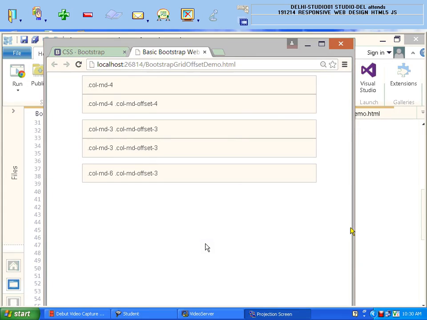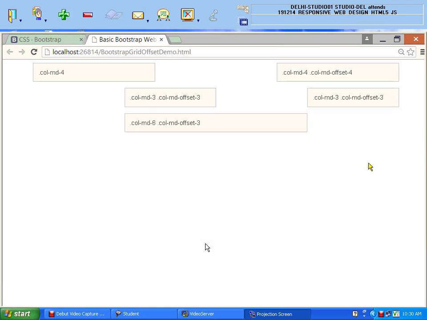It becomes like one complete, because as I said, if the higher class is mentioned, it will work like that. If the lower class is not mentioned, it will presume that, okay, I will create one row and the column will take a space of 12 columns.